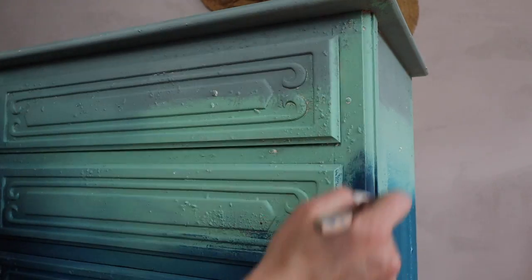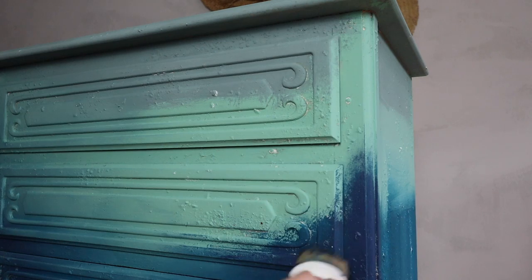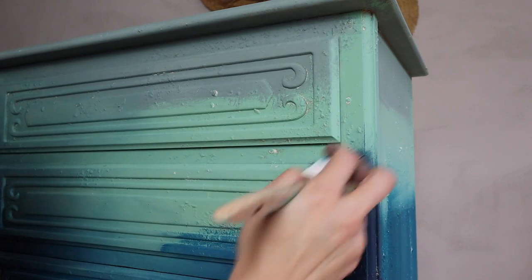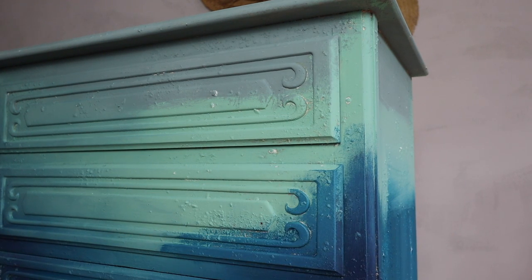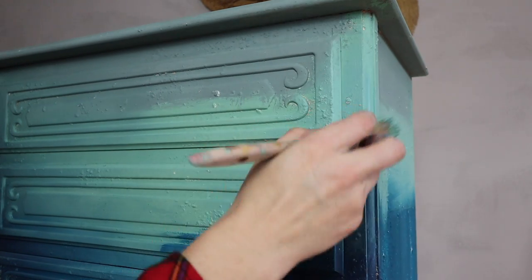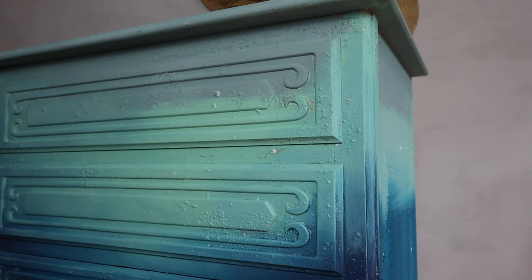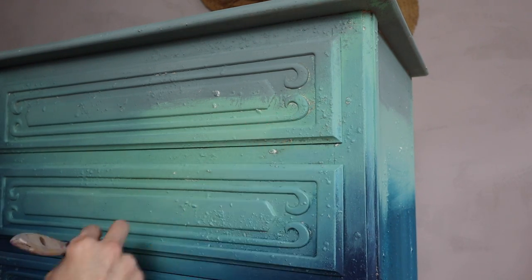The blending process will be the same up at the top. Toggle between colors — add a little Deadly Nightshade, put some CELA-V over it, blend those two together, then take your Cosmic Conquest and work over those colors, toggling between brushes with a light hand and very minimal water to get those colors to blend together. Then take your clean dry neutral brush — the Cristana brush — spray it with water, and lightly go over it for that one final blend.